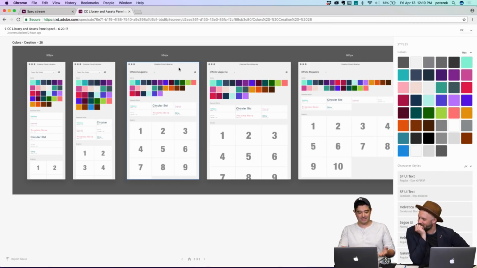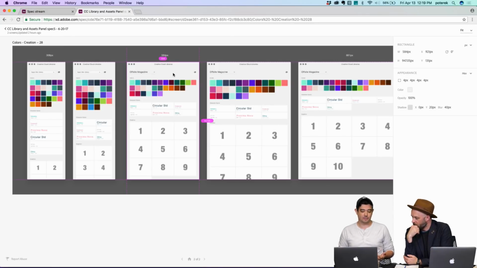So in this case, if Sean was working on this, he could just say, okay, he needs to know that background color, and he can go ahead and select that. Just like everything else in XD, it's contextual. This property inspector is going to show me what color it is, if it has any shadow values on it, opacity at 100, and rounded corners at 4 pixels. It's going to break down all that information for you.